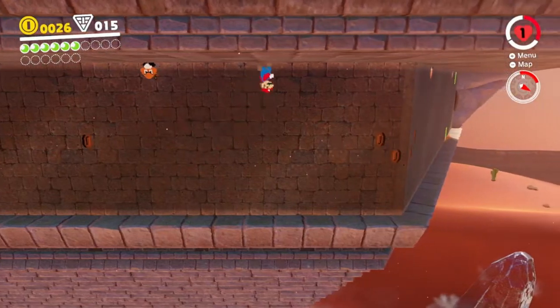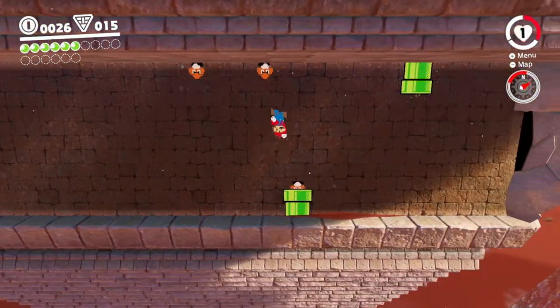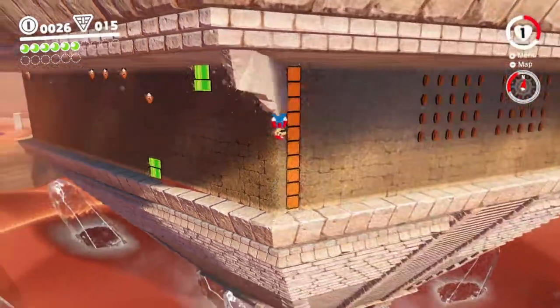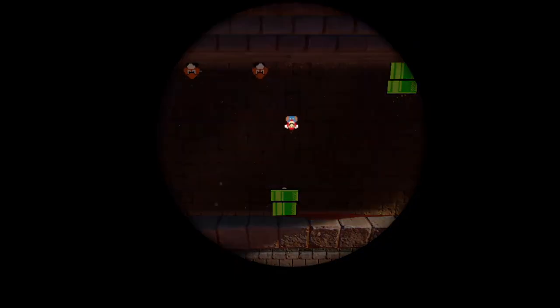It's also, in order to get the side moon, you have to bounce on a Goomba to get over here. Yeah, to bounce on a Goomba to get into that pipe. But, you know, it's just really hard. I'm going to try.